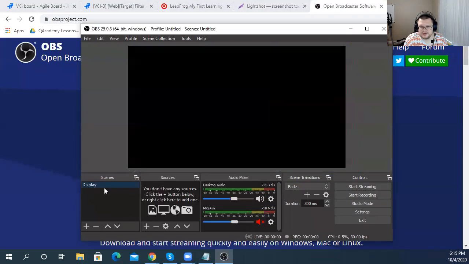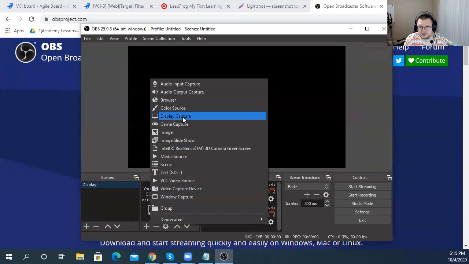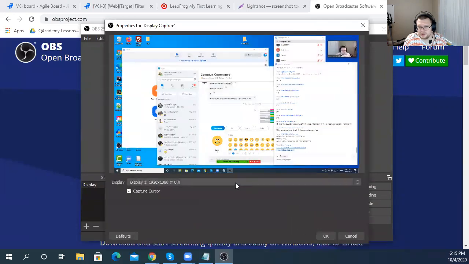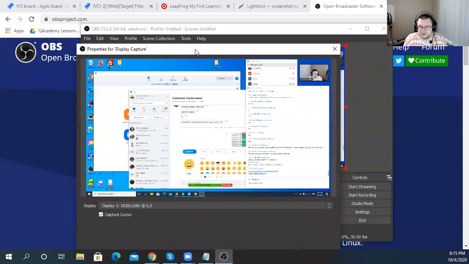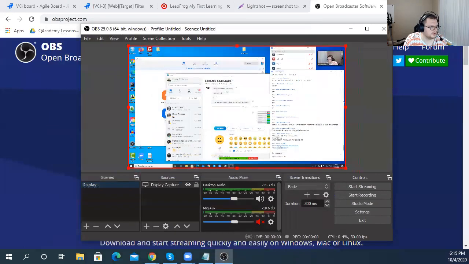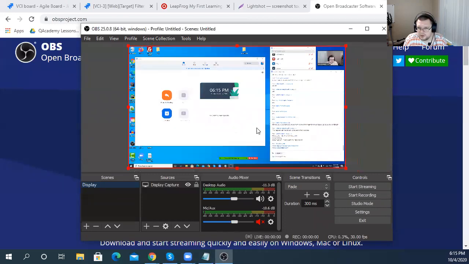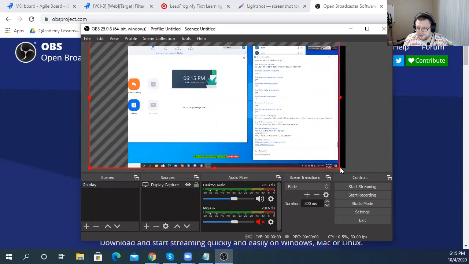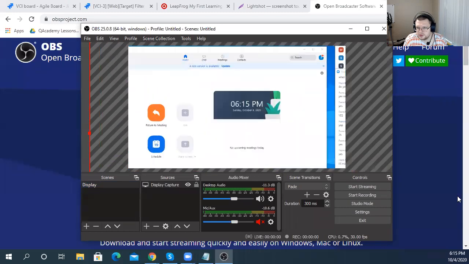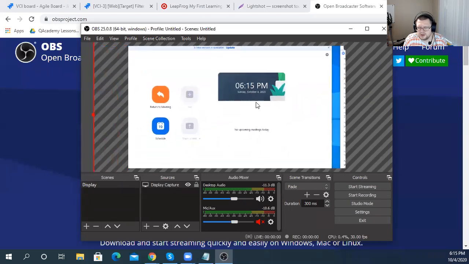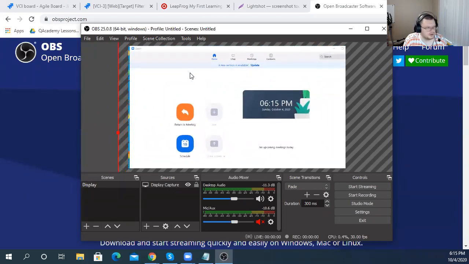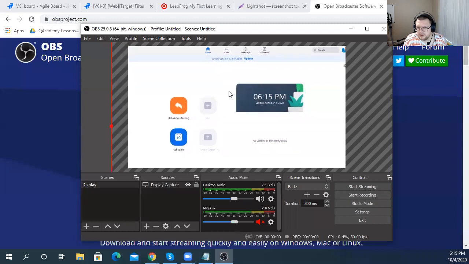In here, you have a scene by default. You need to add the source. From the sources, you add a display capture. You select which display you want to capture, for example. Right now, we're capturing the other one where I have the chat open. And you go and do this. You can adjust and resize, so you don't have time in, or you can zoom in on the issue. You don't have tabs open, for example.